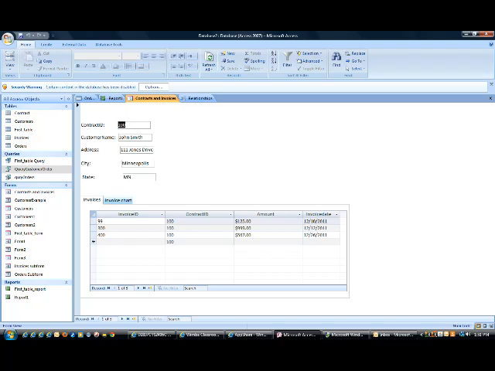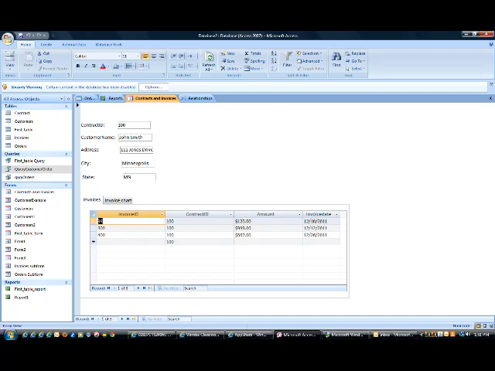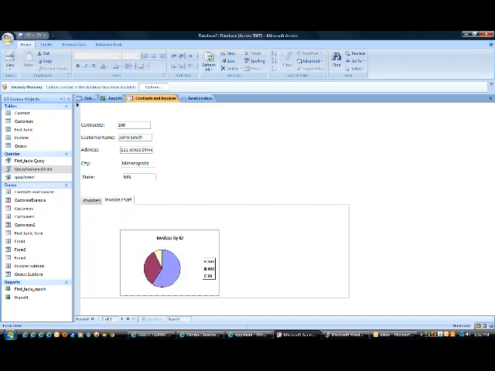Let's go to my invoice chart tabbed area. Here you're seeing my invoices by ID, with 300 being the biggest one, 400 being the next, and then the 99 invoice being the smallest. If we take a look at this, 99 is the smallest, 300 is the biggest at $99,000, and then 400 being $567. So we are seeing an accurate representation of this information on this chart.